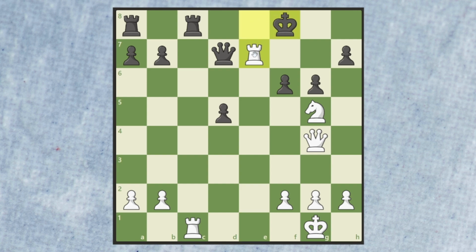So what would you play? Everything's hanging. You see, this is hanging, this is hanging, this is hanging. So just don't make a mistake here. It's a very complicated position, right? So calculation is especially important. Candidate moves.